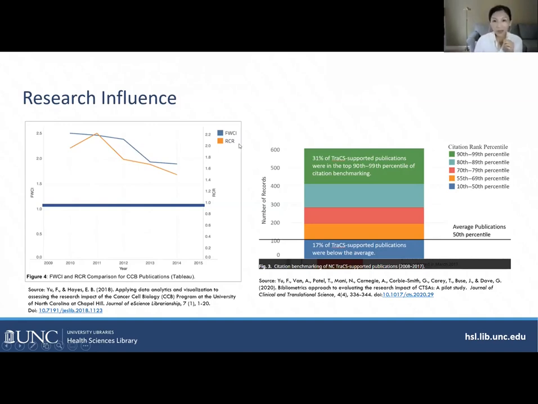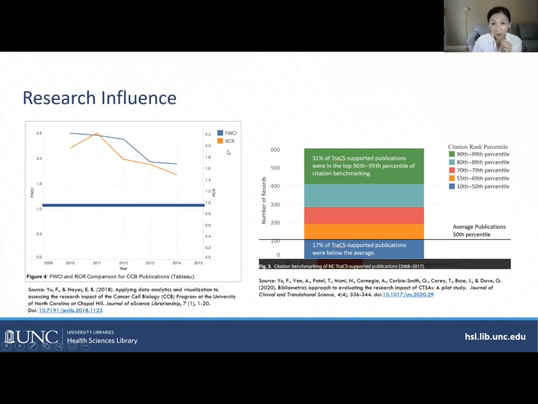As I briefly talked with Sharon before the presentation, I always use one commercial software or indicator provided by a commercial package, and then use a freely available indicator together to show the picture. So field-weighted citation impact is the citation impact indicator provided by Scopus. If you have a subscription with Scopus, you should be able to get it for free. But if you don't have Scopus, then this is not accessible to you.